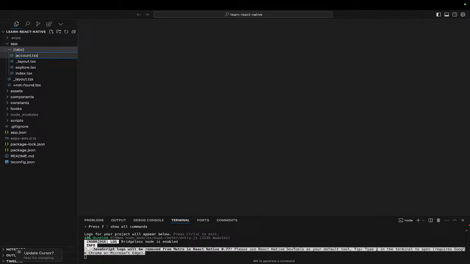So let's go to desktop, learn React Native. And then if I go to iOS, Xcode project, see, when you open up Xcode, you want a workspace, not the Xcode project. This is going to be confusing, but it's always the workspace.